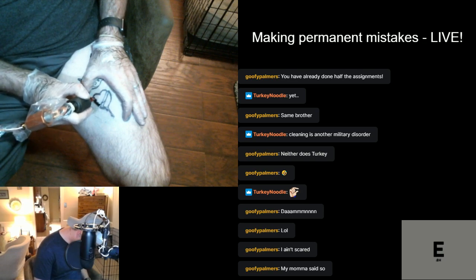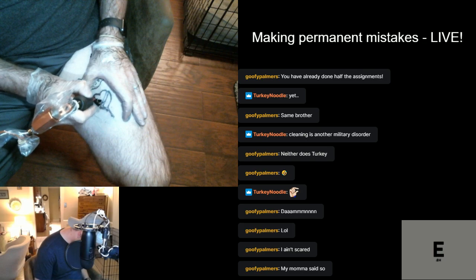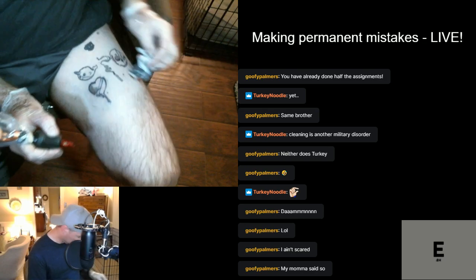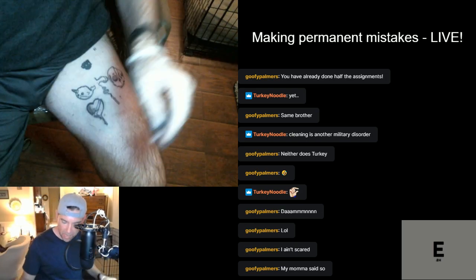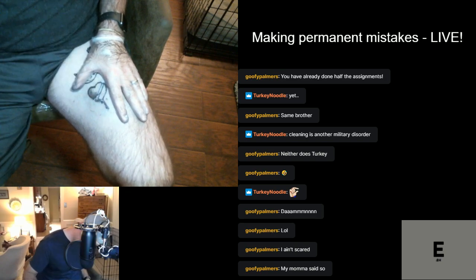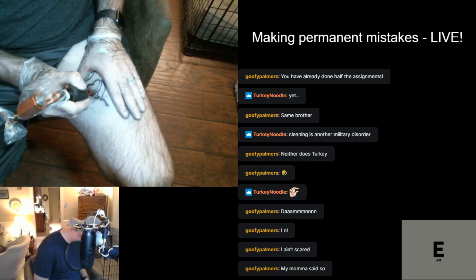Just trying to follow the lines a little bit. I feel like it's already dumped all the ink out. Now I'm just doing blood lines. It'll definitely do a little bit better. Grabbing another paper towel. That one's nasty. I've used it for everything, I feel like. All right, so I'm just going to do a little tiny bit. See, again, I can't tell how much ink the cartridge actually has. So I just ran that over there for no good reason.